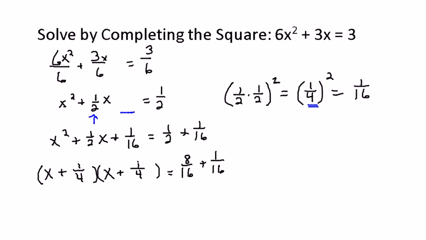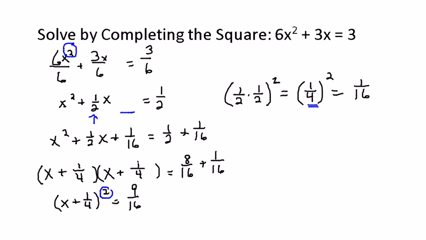So we have x plus 1/4 squared on the left. And on the right we have 9/16. So we now have completed the square. We got the squaring from right next to the x up here, and we moved it up to here. And we kept the equation true the whole time. Whenever we did something to one side of the equation, we did it to the other.